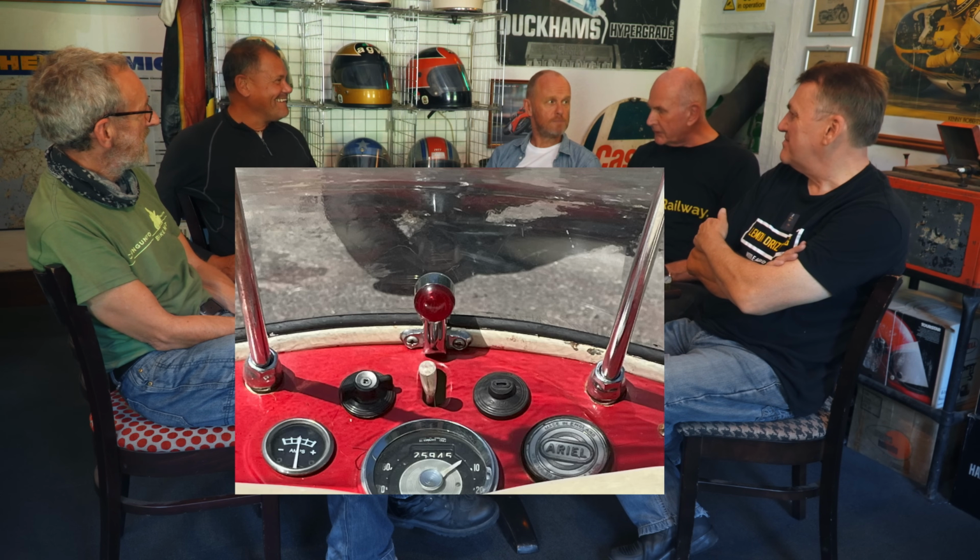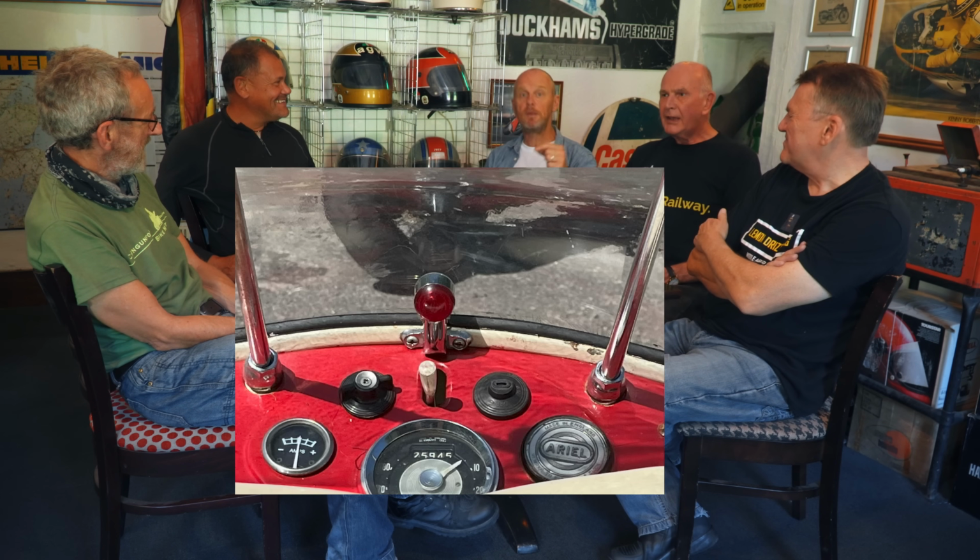One of the optional extras was an electronic gear indicator. No way. Yeah. So they were dabbling in the tech side, but still going for good old fashioned. And the other little feature was the parking light, which pokes out demurely from the bottom of the dashboard, peeking over, going, "Oh, is it my turn to light up yet?"